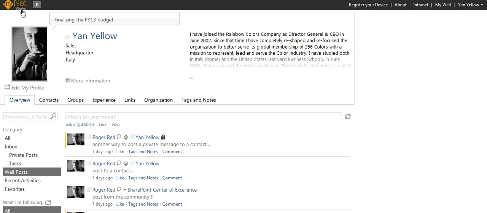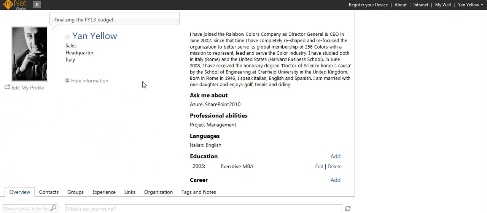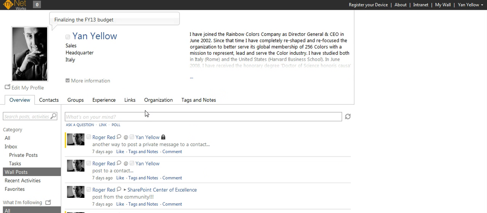So starting from the top, we can see the logo. We have the notification on the top that allows you to see notifications coming to you, registering your device and a few mobile device and few other links. The first thing you see is that the profile has been enriched with career and education information that are quite important in order to enrich the search experience and make it much more complete.